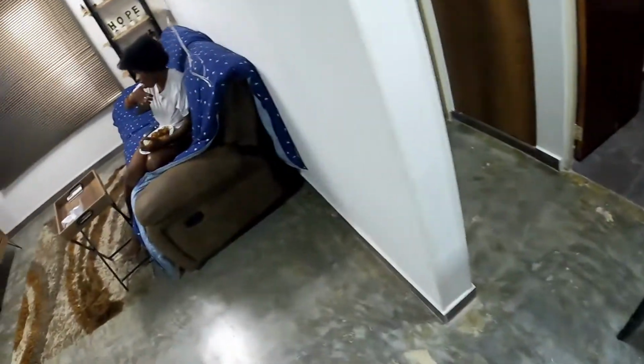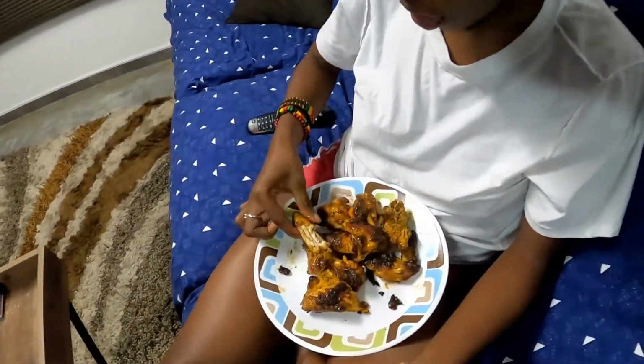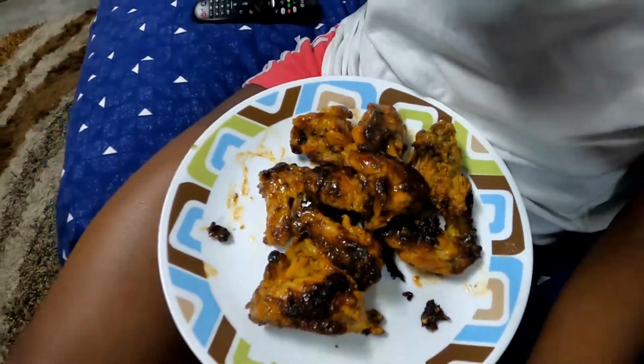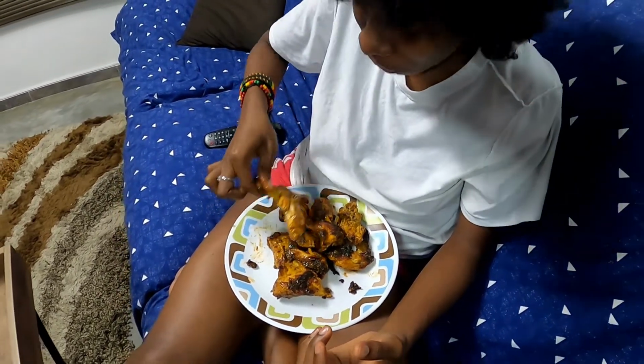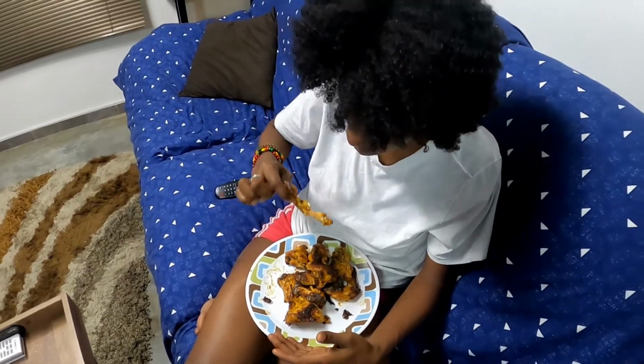Okay. So, this is the finished product. Delicious. Oh, look at it. It is real hot. But it's hot in temperature, guys. Like, it is really, really good. Look at it. Look.